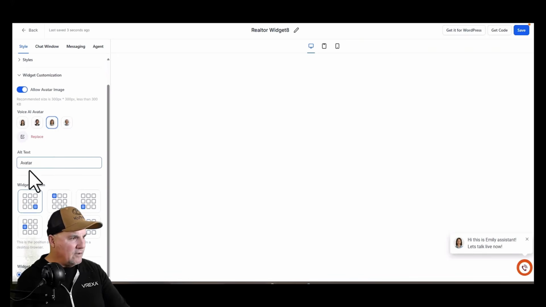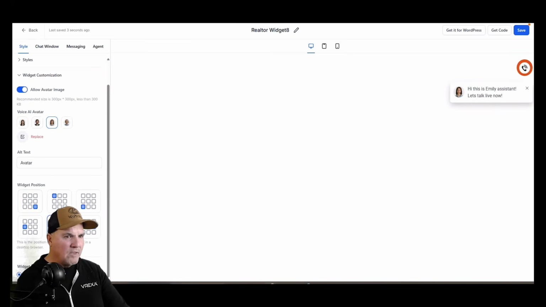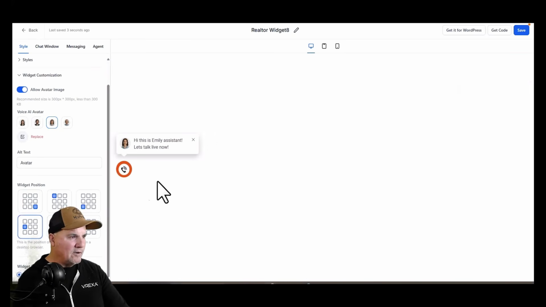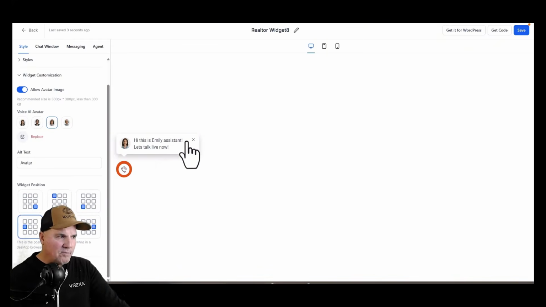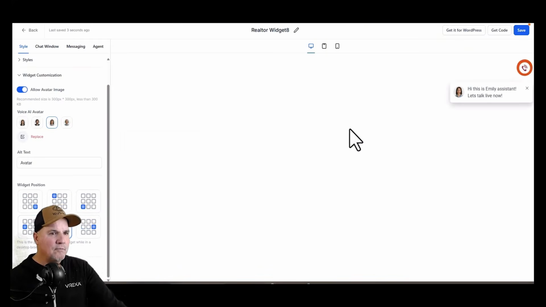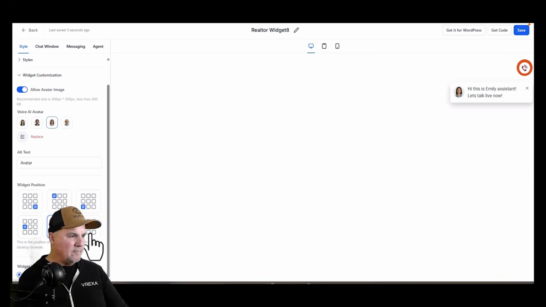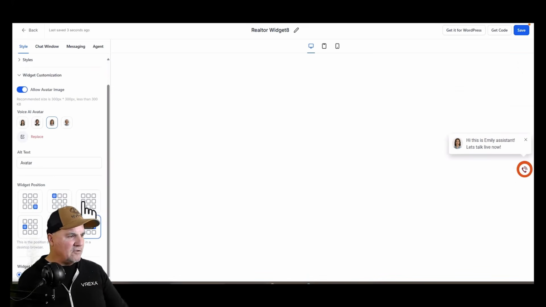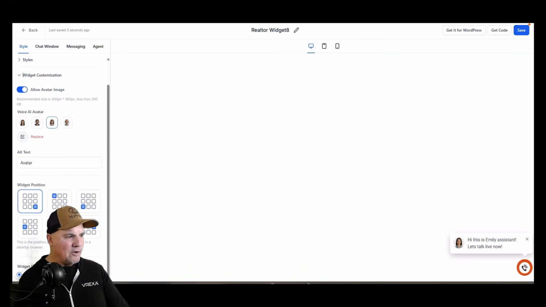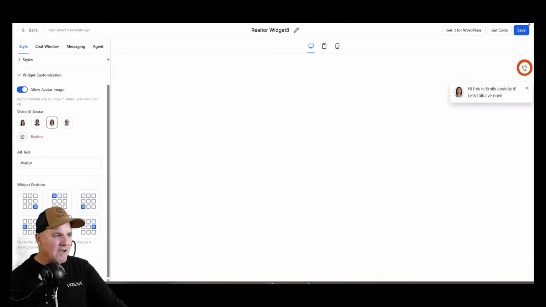And then don't worry about this, but here's the cool feature. I can move this around. Do we want it down over here on the left? We always put it in the top right because that's where the eyes go first. I used to own restaurants, and we always put our good items in the top right corner because we know that people's eyes on a website, on a menu, everywhere goes to the top right, even mid-section there. But in the lower section, this is where all the old chat widgets were and nobody really saw them. But now it's in the top right. So it stands out. It's really clear.